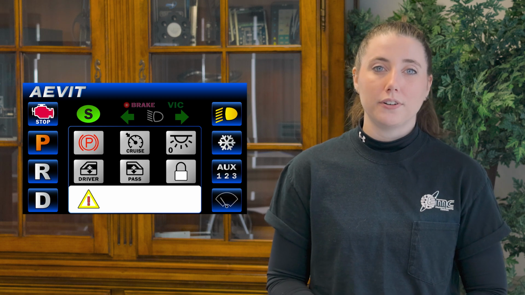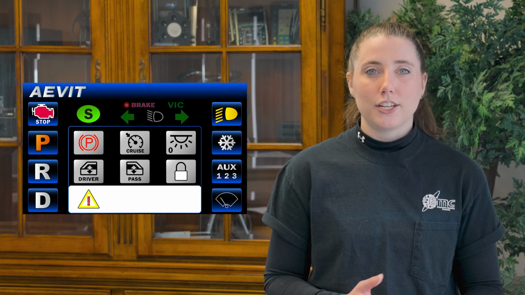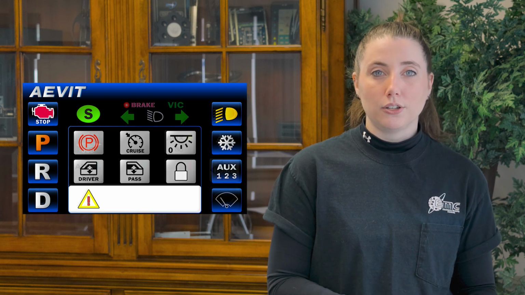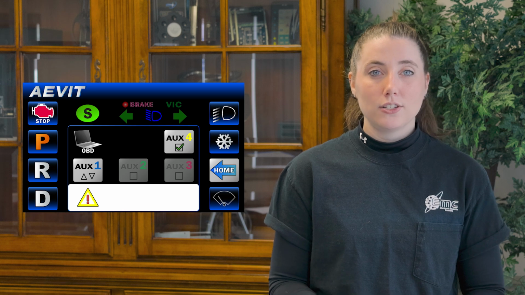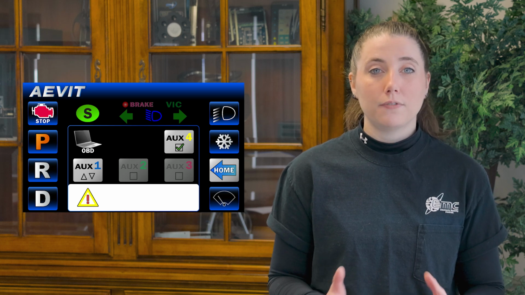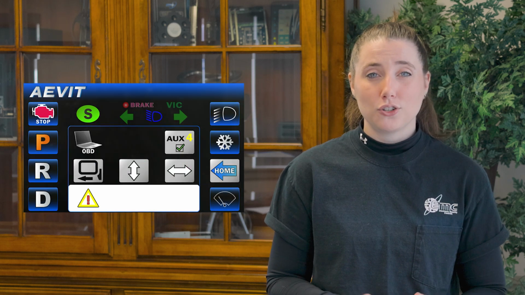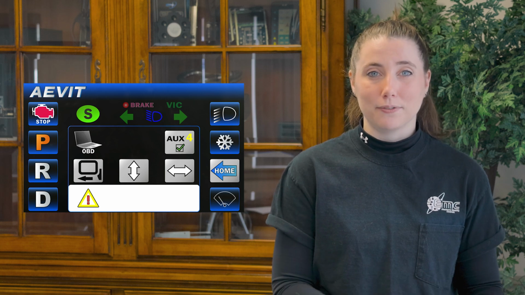When you look at the home screen of the display, you'll see functions that are primarily found around the steering wheel, like your headlights, your blinker, or your wipers. And when you switch to the aux menu, you'll see the programmable auxiliaries. Option A has 4, and B and C have 1. These auxiliaries can be programmed to whatever function you want them to be. Sometimes you'll see them set as your mirror controls. But if you're someone who only sets your mirrors once, then I recommend you set these auxiliaries as something different.